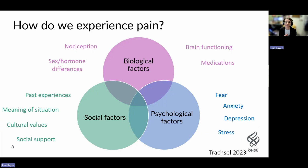So I just want to take a moment to dive a little bit deeper into how we experience pain, because the better we understand how pain is experienced, the more effectively we can address it. When we were thinking about what we were going to write in the paper, there are different parts that all need to be addressed. On a basic level, pain is the subjective experience that occurs after the pain has been processed by the nociceptive input. And there are 3 dimensions that interact to produce pain according to the biopsychosocial model.